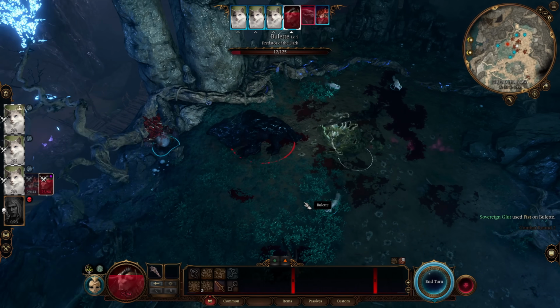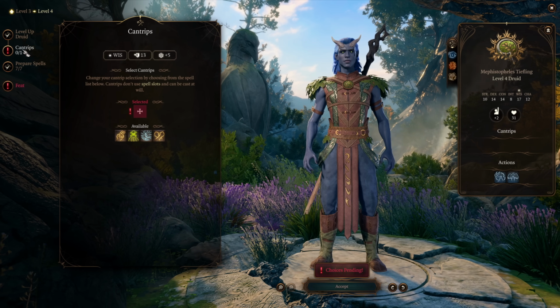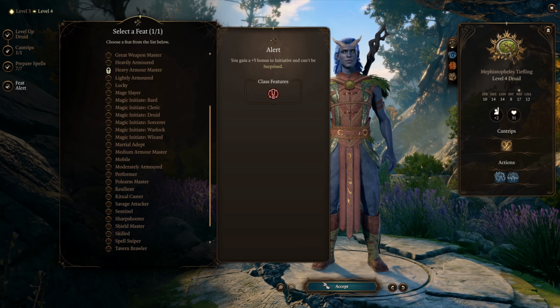Together, us cats shredded him, and finally hit level 4, which turns out actually increases Claw's damage. It also granted us the Alert feat, which means I nearly always get to attack first.